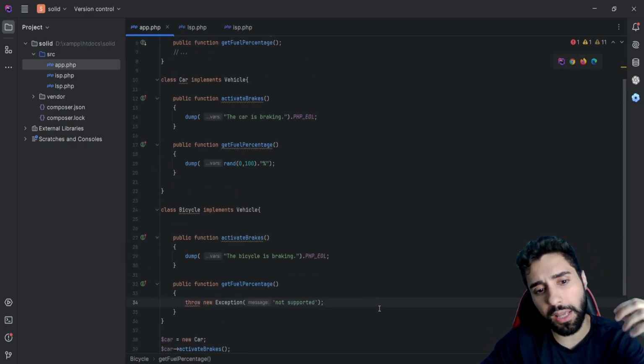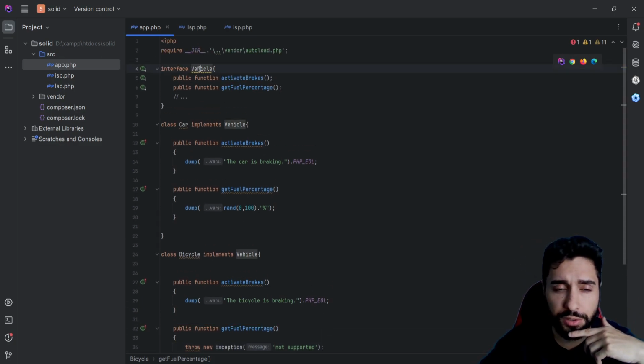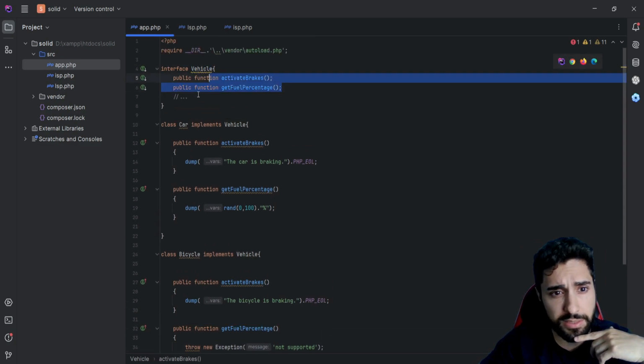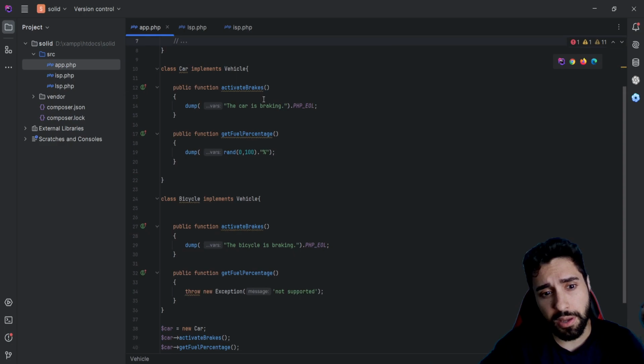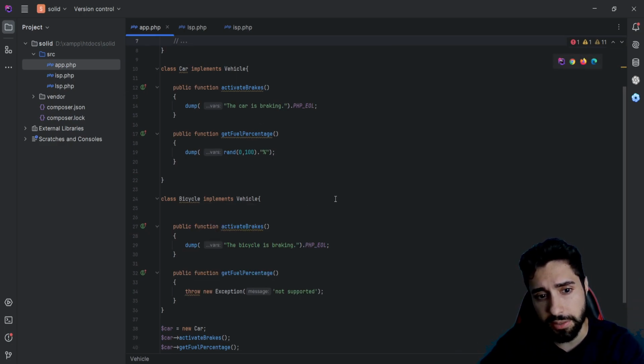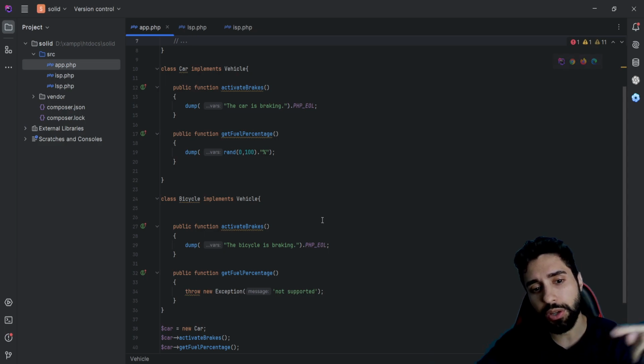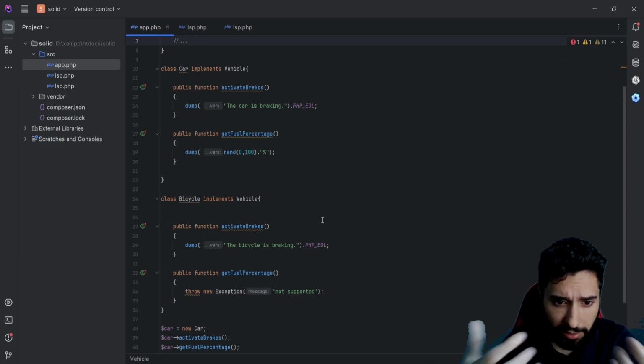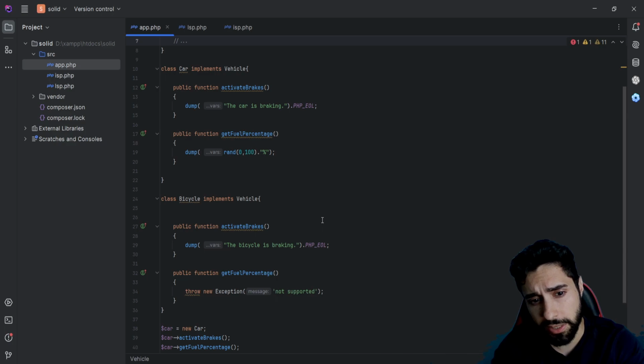So what can we learn about it? We have an interface that has methods, and it could have plenty of methods, but some of the classes that implement this interface don't use them entirely, so you have to throw exceptions.